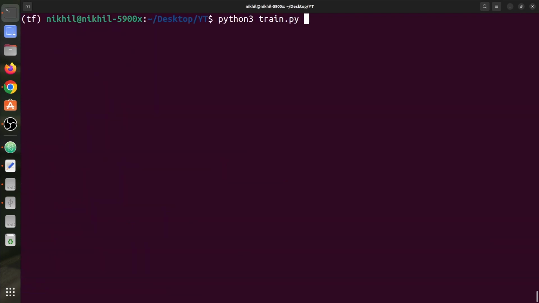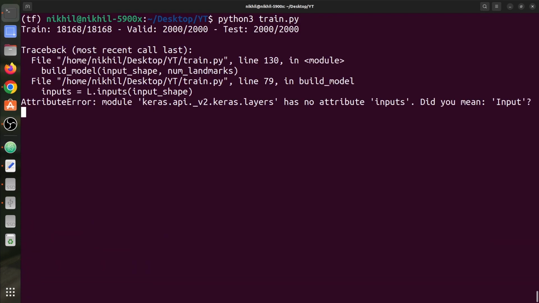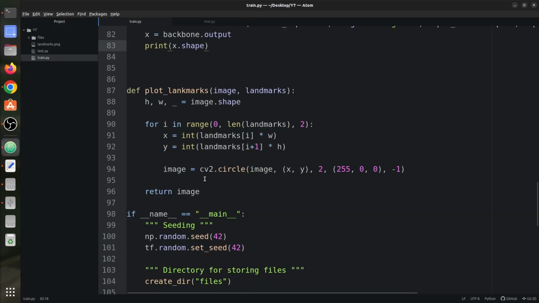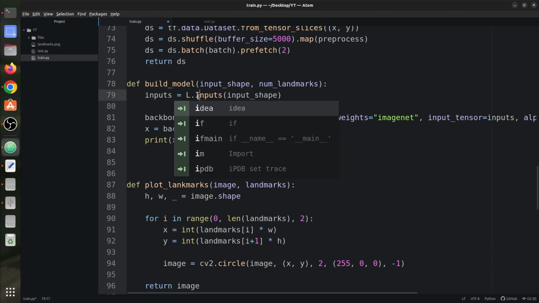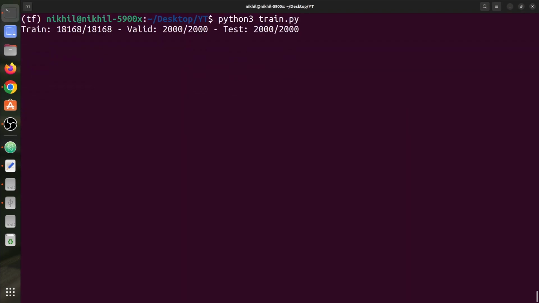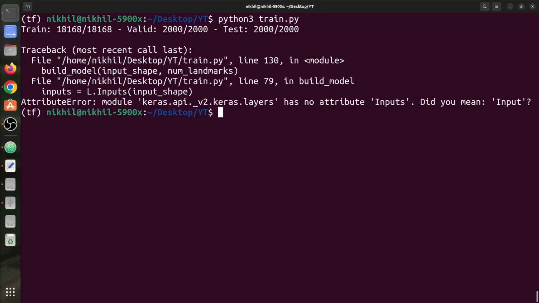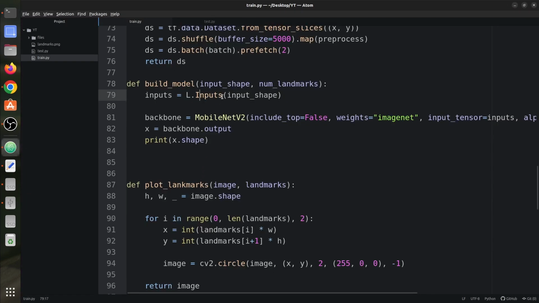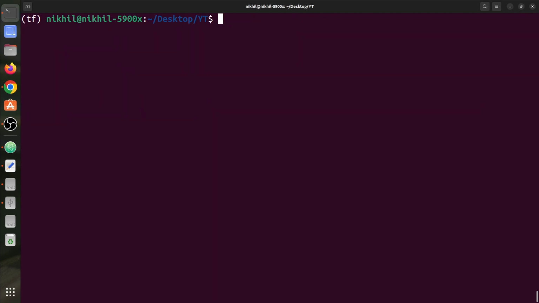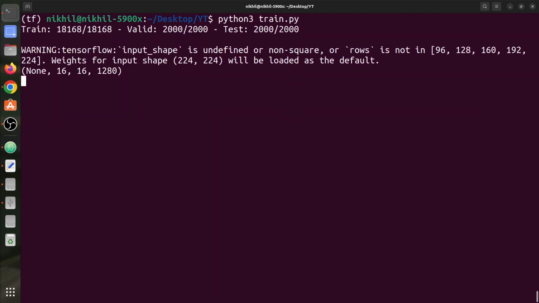Okay, it's my mistake, it should be capital here. Again a mistake. See, I'm doing a lot of mistakes. Now I think it should be fine. Okay, you can see it's fine. Now the output of this MobileNet version 2 has a shape of 16 by 16 by 1280.